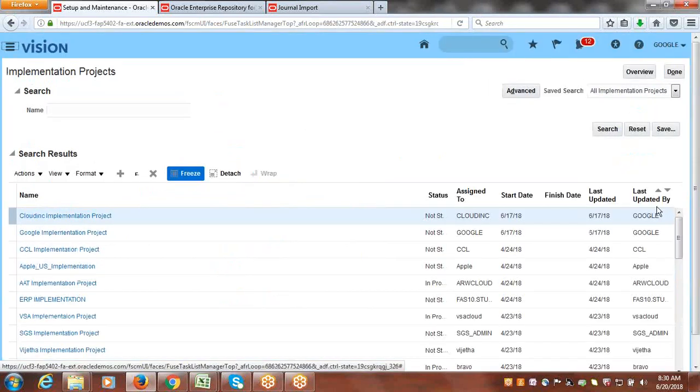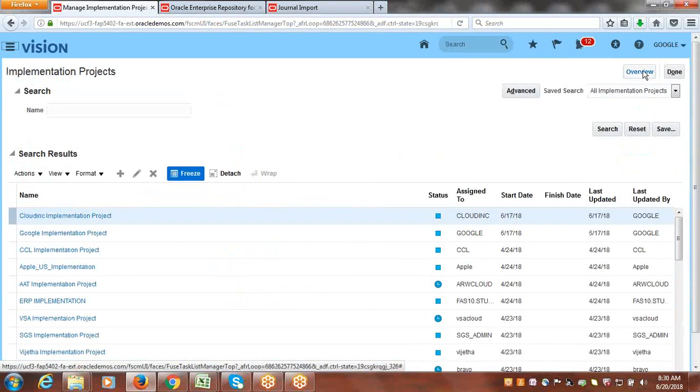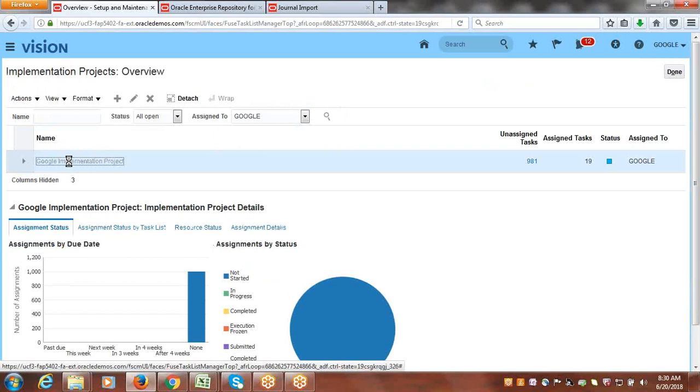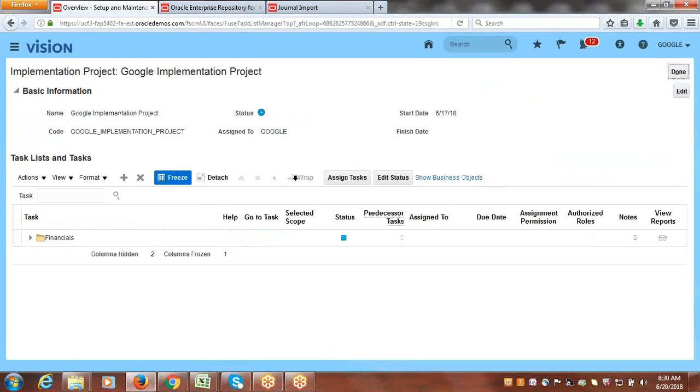You can navigate from directly search also. Go to task called manage primary ledgers.